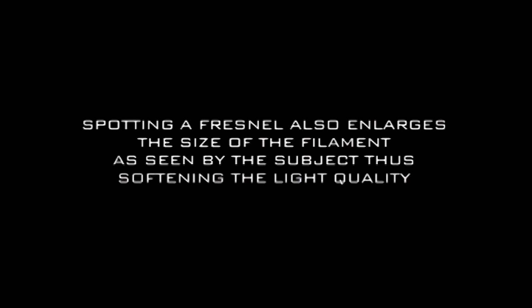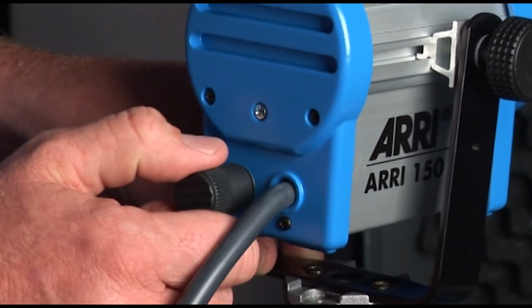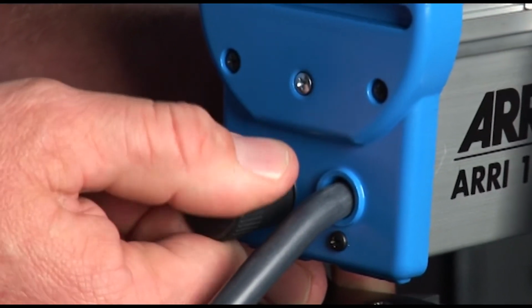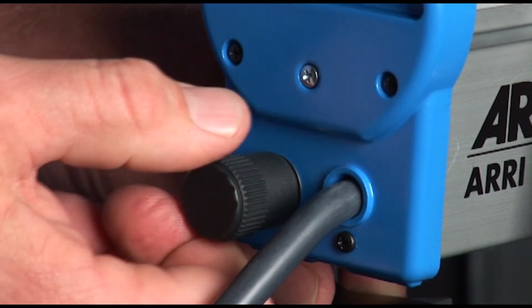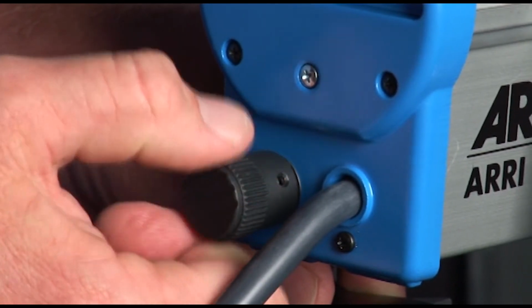One last note about spotting a Fresnel. It also enlarges the size of the filament as seen by the subject, thus softening the light quality. So believe it or not, when you actually spot a Fresnel, even though it gets a lot brighter and more intense, at the same time the actual light being generated from the Fresnel becomes a larger, softer source.